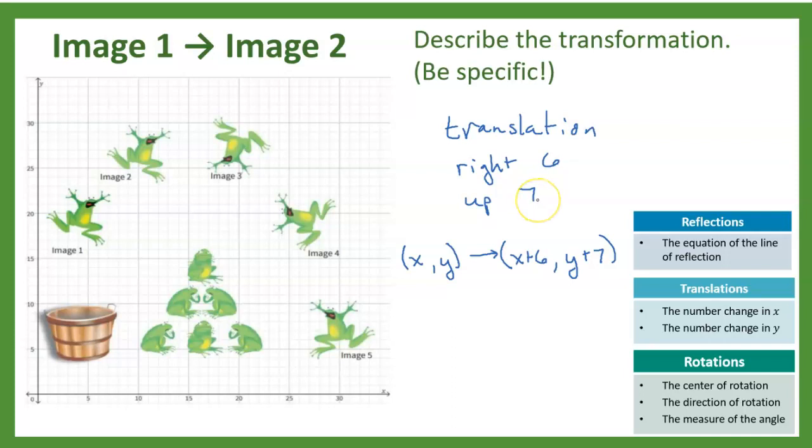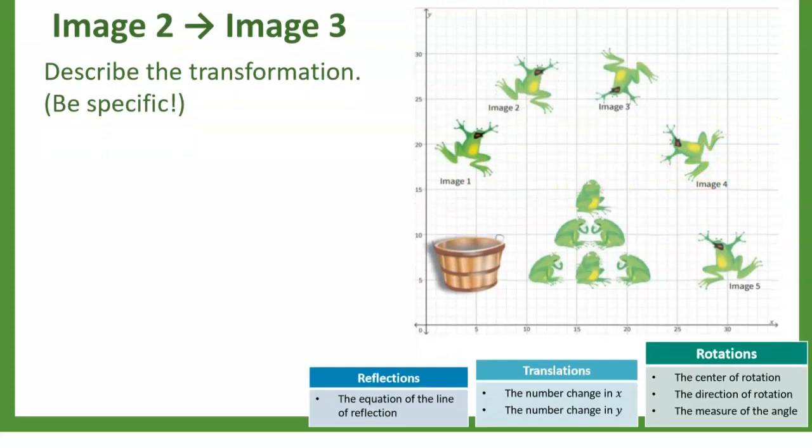All right, let's try another one. We're going to do image 2 to image 3 now. Go ahead and pause the video, see if you can come up with a transformation or two that would perform this translation. So our next one is image 2 to image 3. We already got image 1 moved to image 2. We're going to start here with image 2 and try to figure out how to move it to image 3. What transformation or multiple transformations can you see there that would take this frog to that frog? Pause the video, see if you can play around with the manipulative on the Google slide. Try to get this frog turned into this frog, and try to remember what you do with it to get it there.